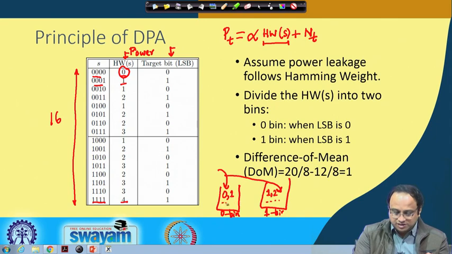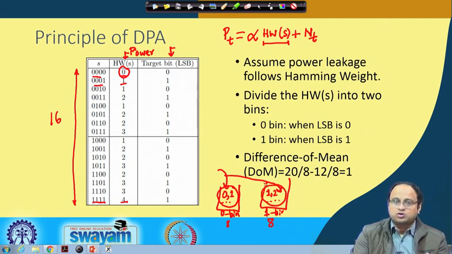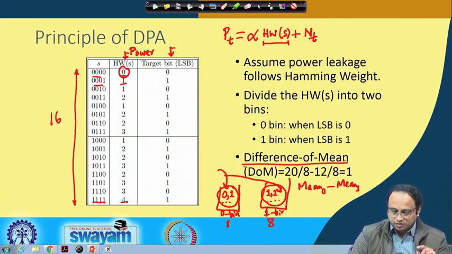Like this, right, you basically start accumulating and you have got out of 16, this 0 bin will have 8 corresponding components and the 1 bin will also have 8 data. Okay. And now, I basically take an average of all these values and I take the average of all these values. So, these I call as 2 means, say mean 0 and mean 1, and I take the difference of these things, right. I take mean 0 minus mean 1 and this is what I call as the difference of mean or DOM. Okay.